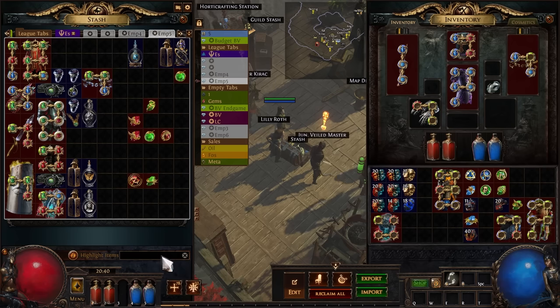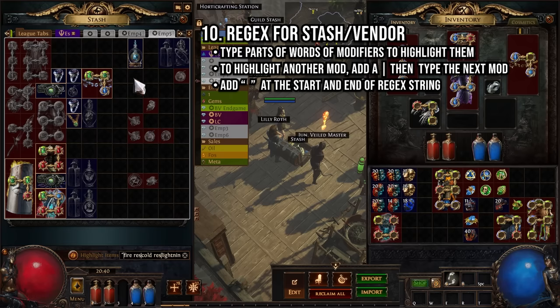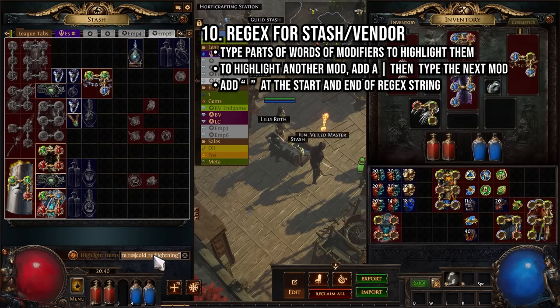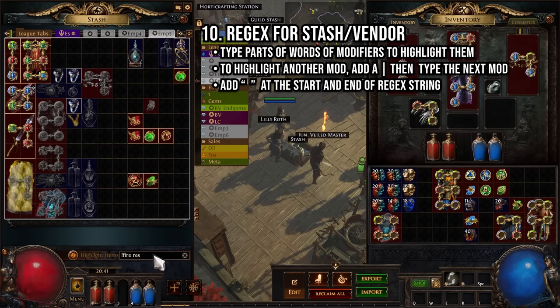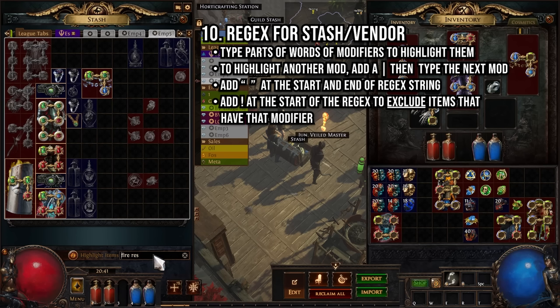Let's say I'm looking for boots that have fire resistance. You can just type it in like that, but you can also type in fire res, let's say cold res. What about lightning? Like that. And then if you add the little quotations at the beginning and end, it'll highlight different mods with those things. You can also type in, let's say, fire res like that, and then add an exclamation mark at the front, and that's going to exclude all items that have those modifiers.